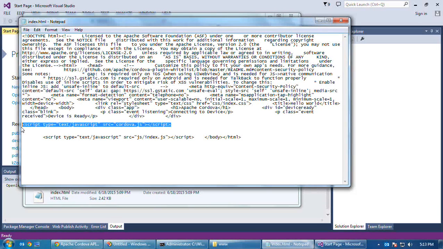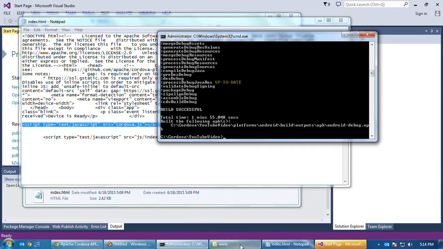So there are two requirements for Cordova. The first requirement is you need to have index.html, and the second one is you need to have this JavaScript file somewhere in your index.html. If you do not include this, you will run into problems. You don't have to have the cordova.js file physically in your project.